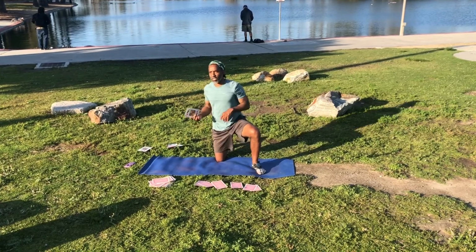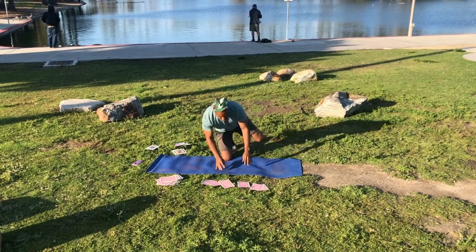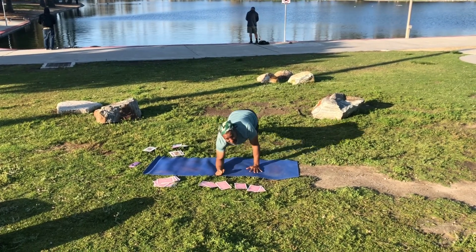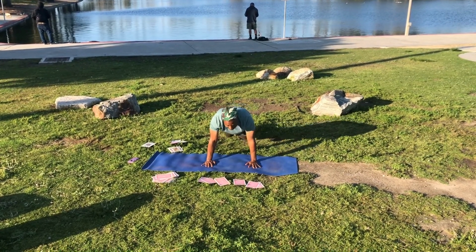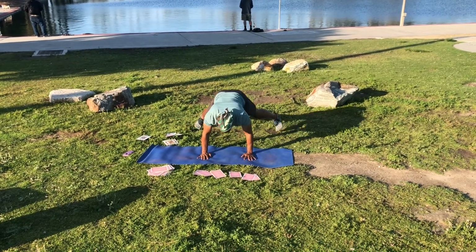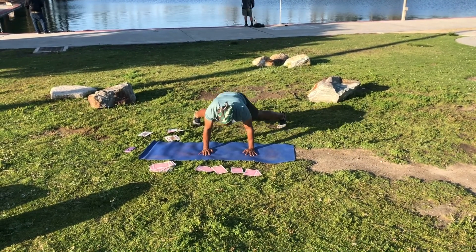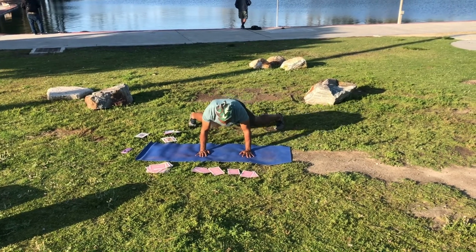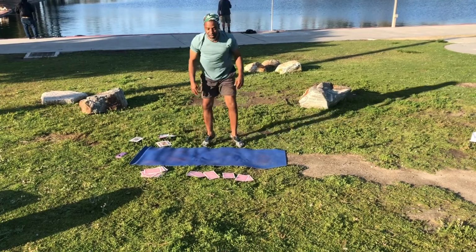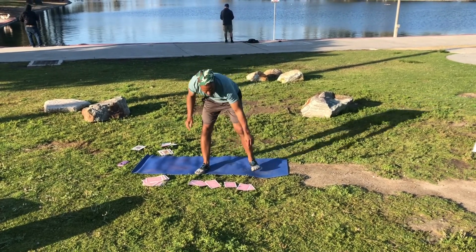Diamonds are those plank jacks, right? Plank jacks, here we go. Start position, move. I'm gonna do them up this time. Ready? Exercise. 1, 2, 3, 4, 5, 6, 7, 8, 9, 10. Good job. 6 more.